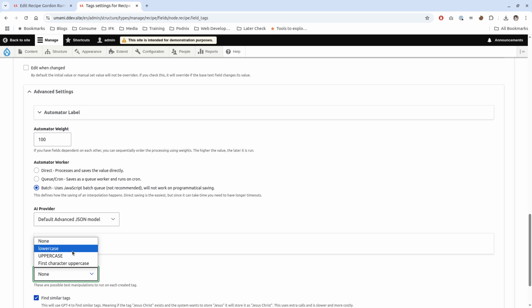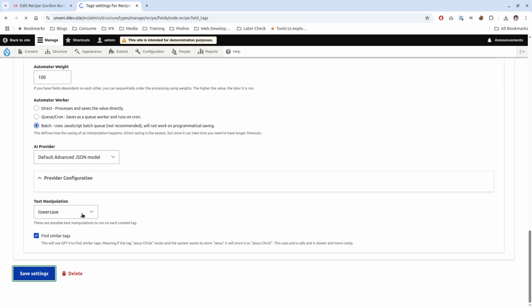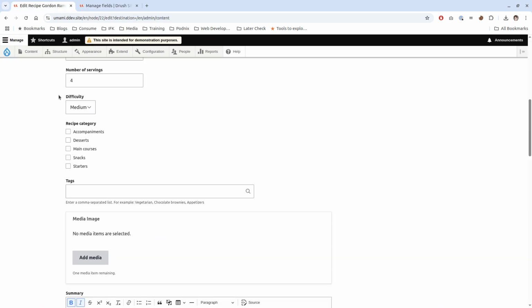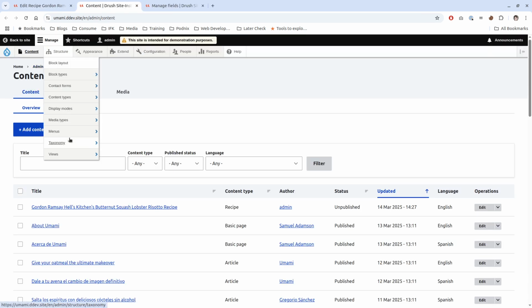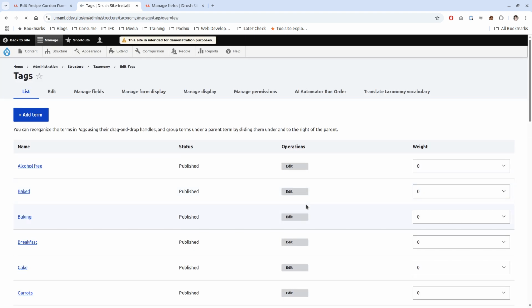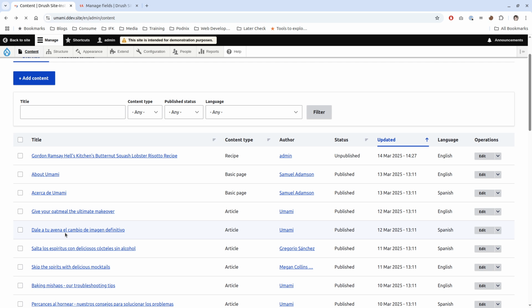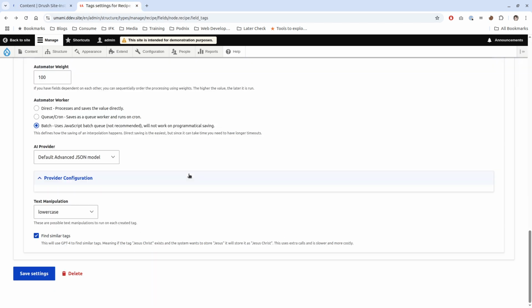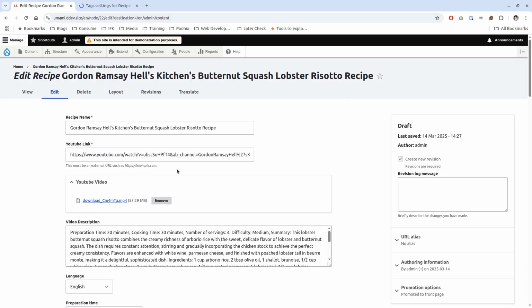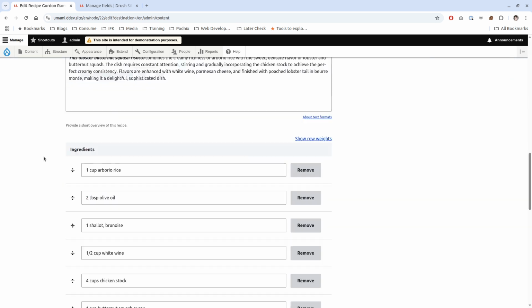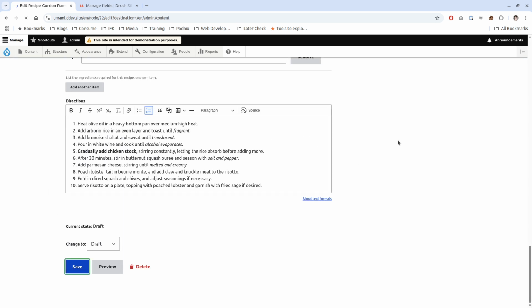And then we can make sure, maybe we want everything lowercase. I'm not sure if that is the standard. I haven't looked actually how they do. Maybe I should do that. Let me just see under structure taxonomy tags how they actually write these. No, first, oops, what am I doing? I want to go back here. It should be first character uppercase. And let's see if this works. Save.